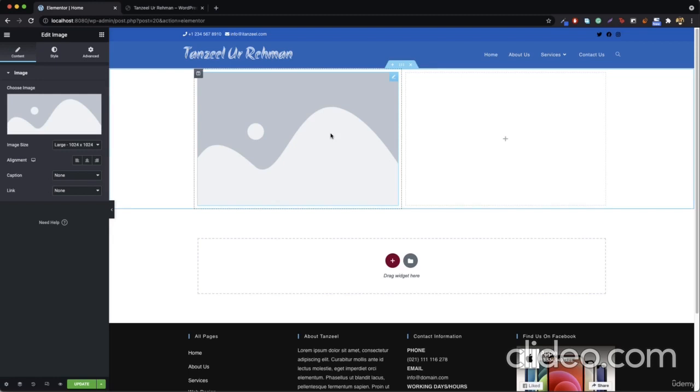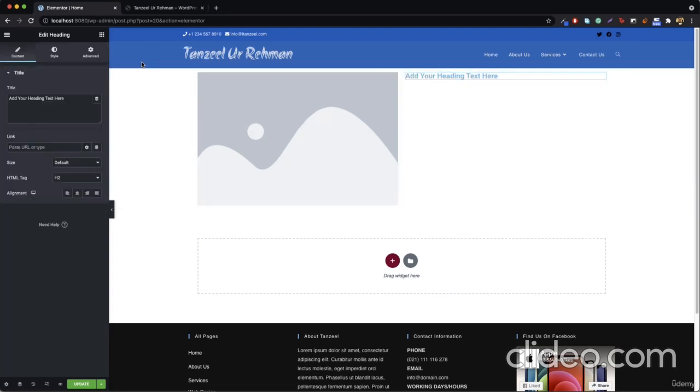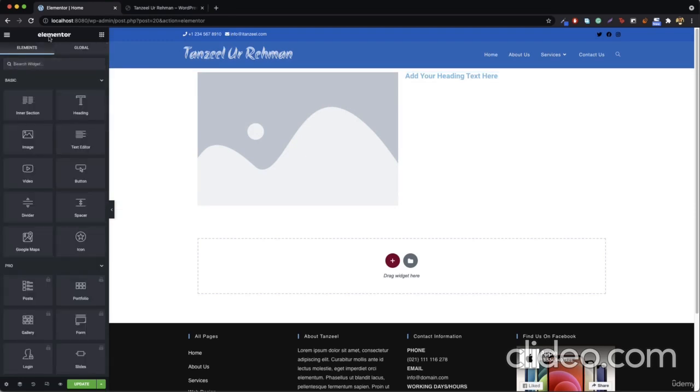This video is only for understanding sections, columns, and elements. That's it. You do not have to worry about styling, how to style it, or how to do different things. We will be talking about them later on. And then in here I can drag a heading. Just click this button over here so that you can go into the elements page and drag anything else over here.